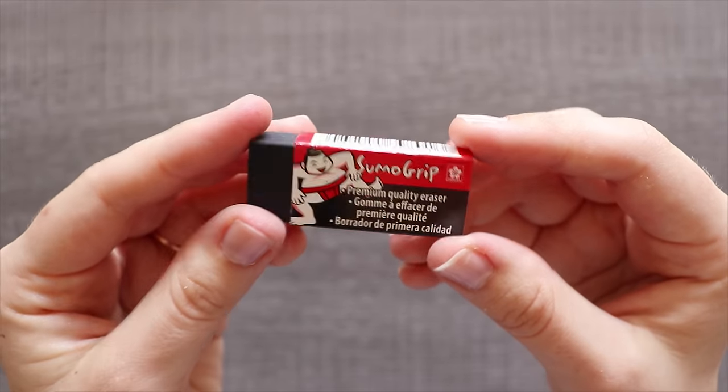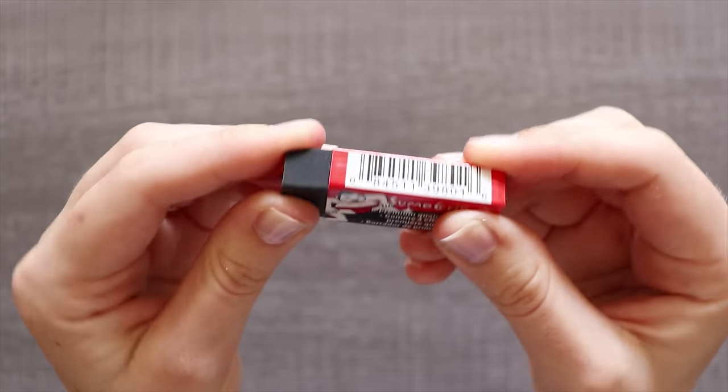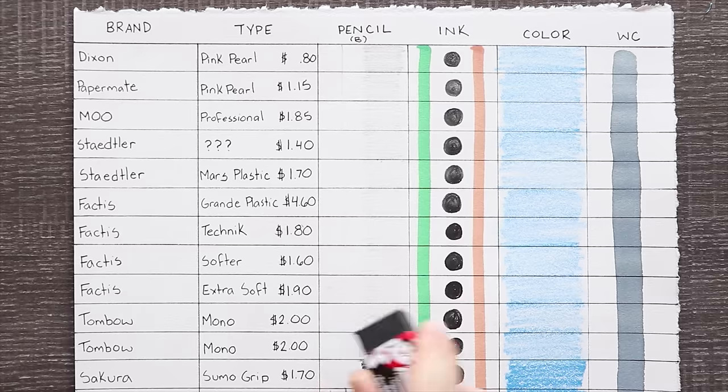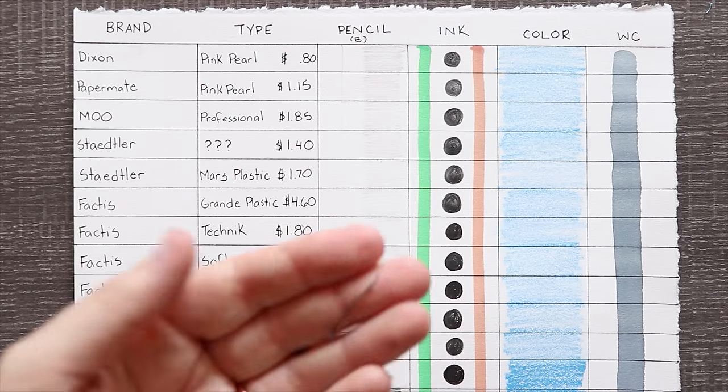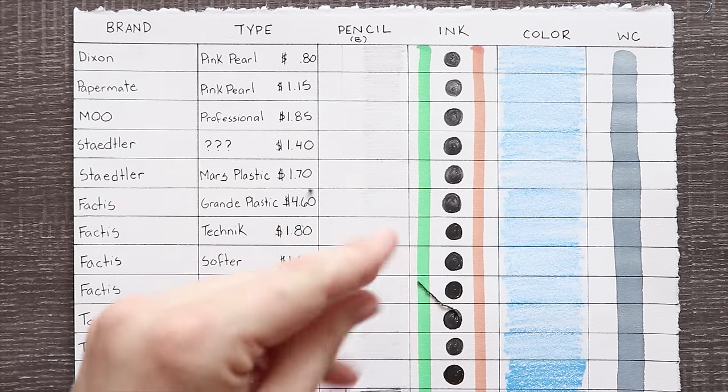And the last of our block erasers is the Sakura Sumo Grip in black. All right, it's very smooth, did a good job. Oh, look, the strand is just one strand piece.